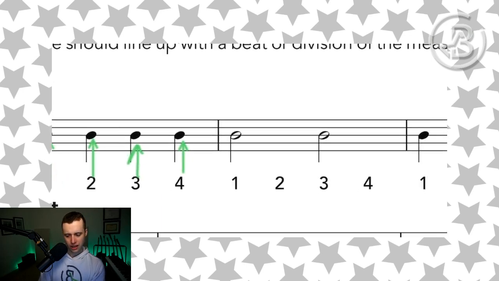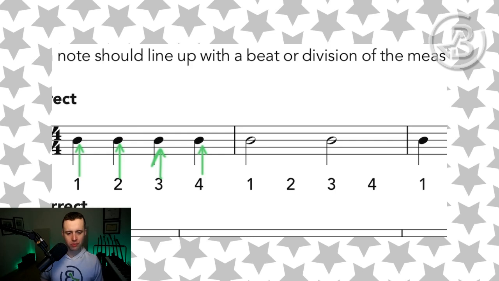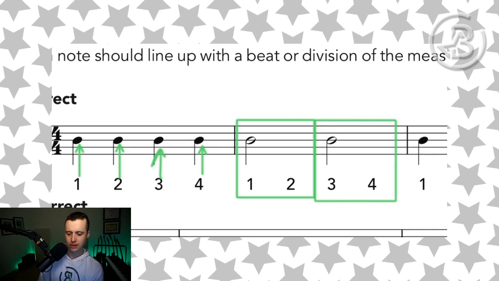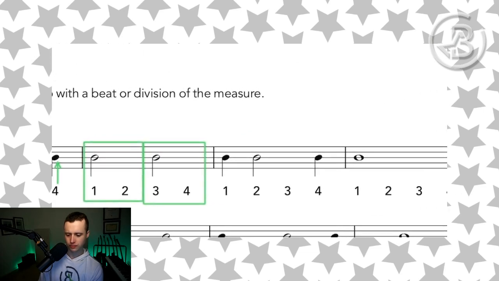Now what's interesting is if we compare measure 1 and measure 2, you see we have 2 half notes, but these 2 half notes are not written right next to each other. No, they are spaced out evenly so they each take up half the measure. So you see this half note here gets 2 beats or 2 counts, and it takes up the space for 2 beats or 2 counts. Same thing with this half note right here, takes up 2 beats or 2 counts.